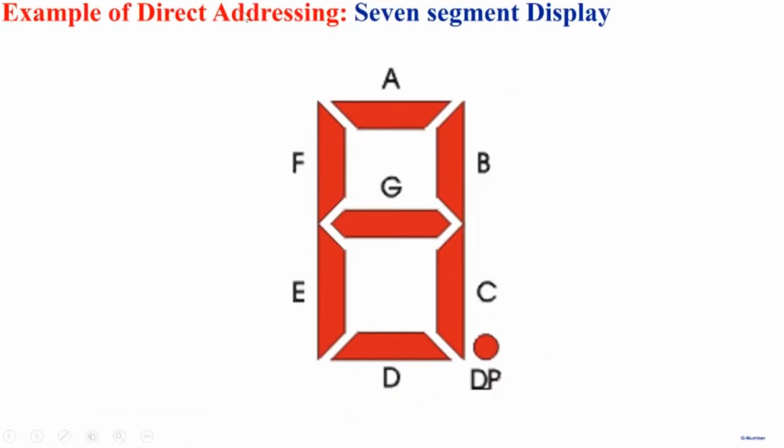But before that, this is what we use in 7-segment displays. When you come to the lab next semester, you will see these are very, very simple displays. These are called 7-segment displays because there are 7 LEDs. Each one of them, A, B, C, D, E, F, G, is an LED. So you can turn any LED on, A, B, C, D, and so on, selectively, and display any digit here. You can display 1. To display 1, you will turn on B and C. If you want to display 2, maybe A, B, G, E, and D. So you can display any digit by turning a combination of LEDs on and off.